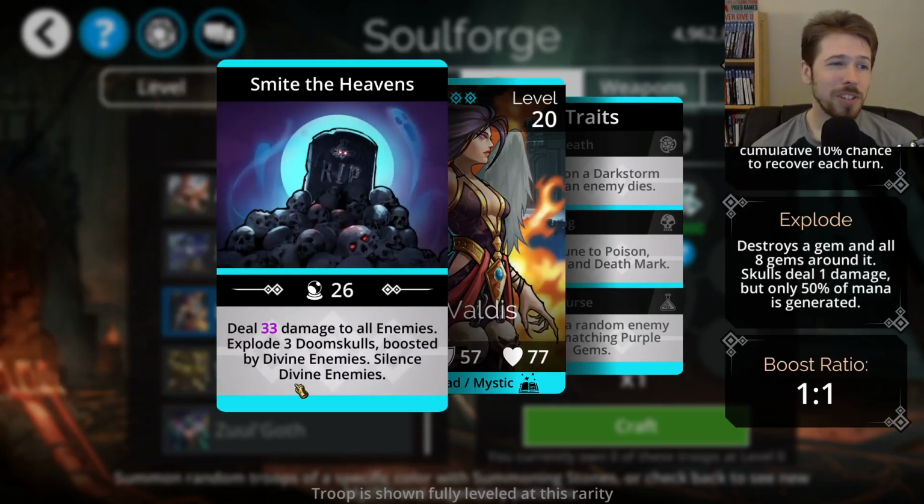The other ability that it has is just really weird. It will explode 3 Doom Skulls boosted by divine enemies. Silence divine enemies. So, the silence divine enemies is good, but only if you're faced with a lot of divine troops. The explosion of Doom Skulls is just really weird, and then that is boosted by divine enemies. Because up until recently, we haven't had a really reliable way to create Doom Skulls. We didn't have Doom Storms.